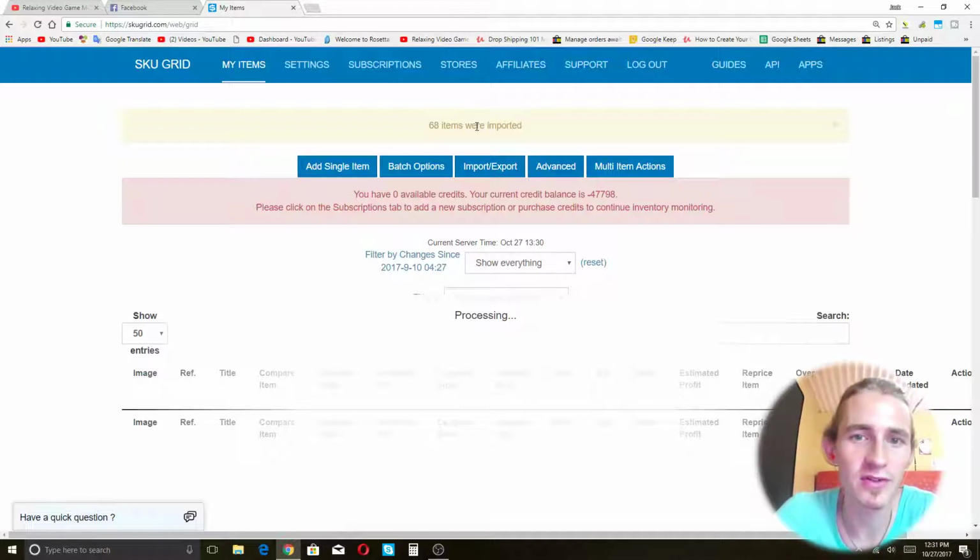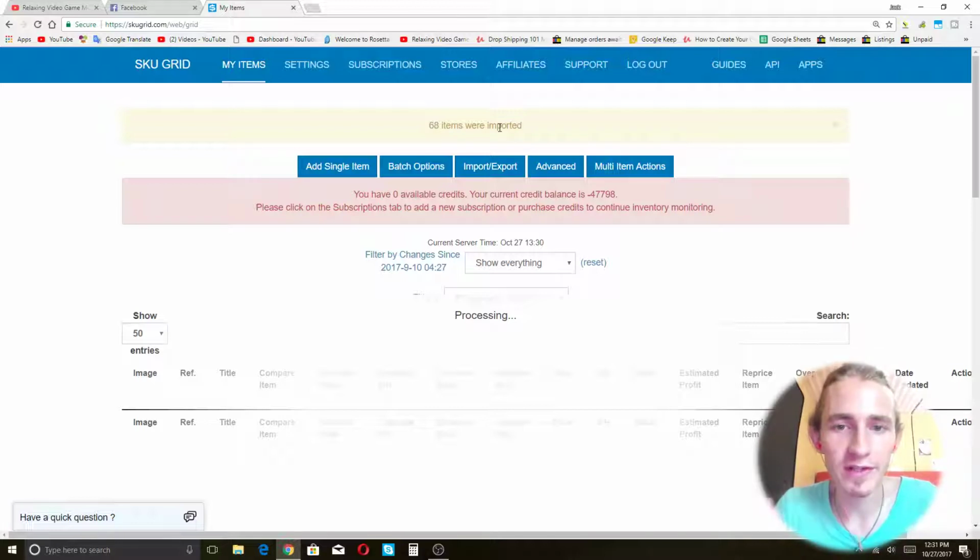So because it was such a small file, it imported it really quickly. But usually I'm used to working with like 2,000, 10,000, 20,000 items, right? So it won't do it as quick. Whenever you're working with that many items, you have to be patient because there are issues that will come up. And the biggest issue is when SKUgrid times out. While you're waiting for SKUgrid to work, after 30 minutes of inactivity, it will log you out.